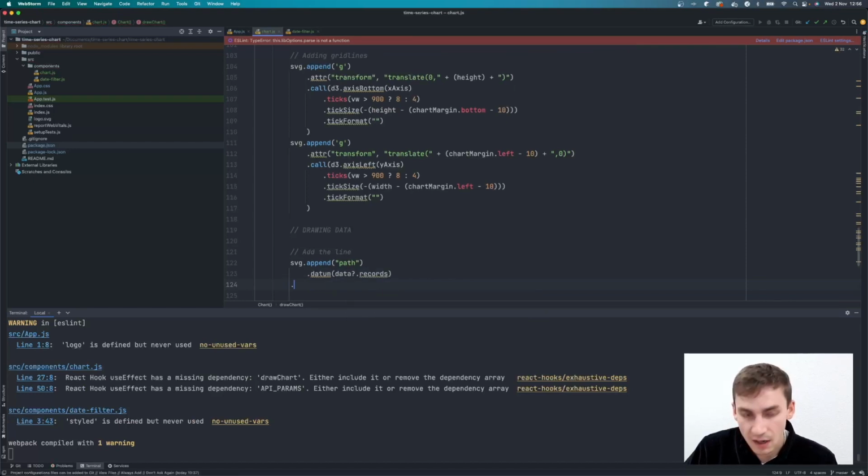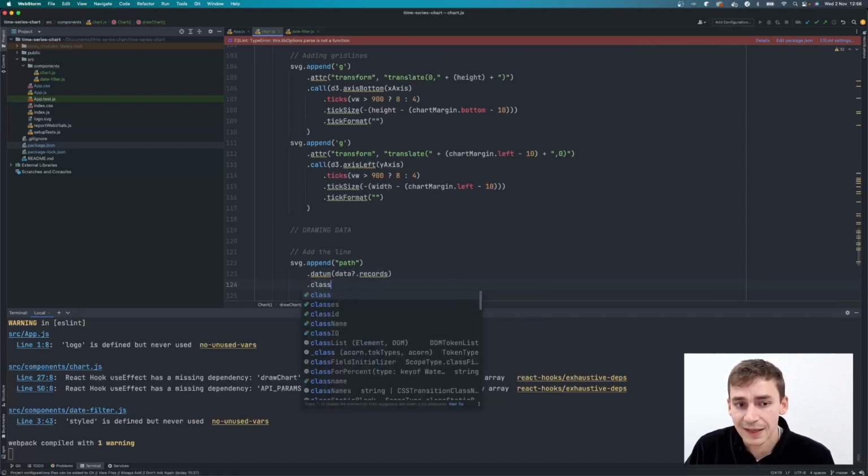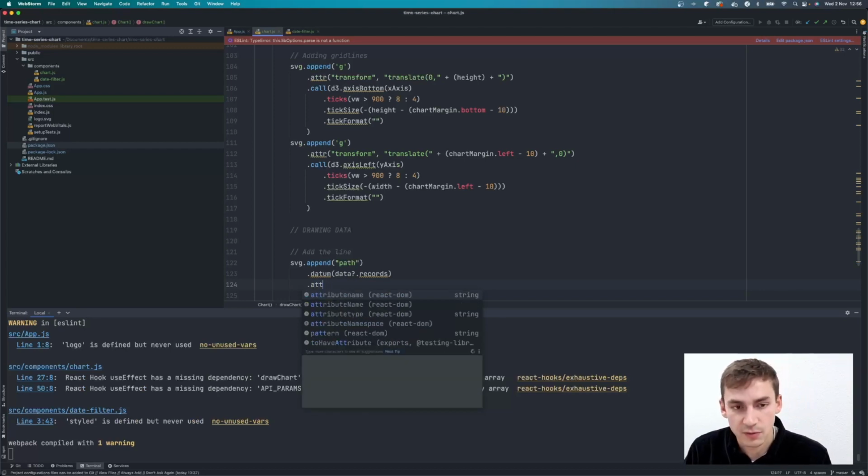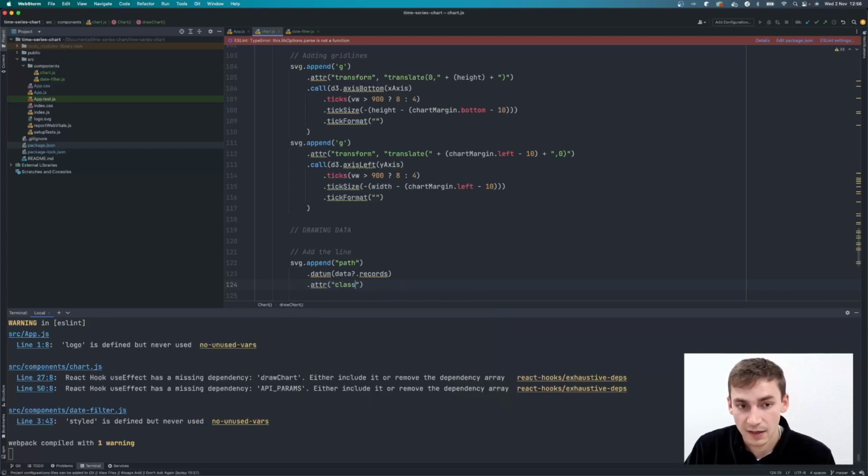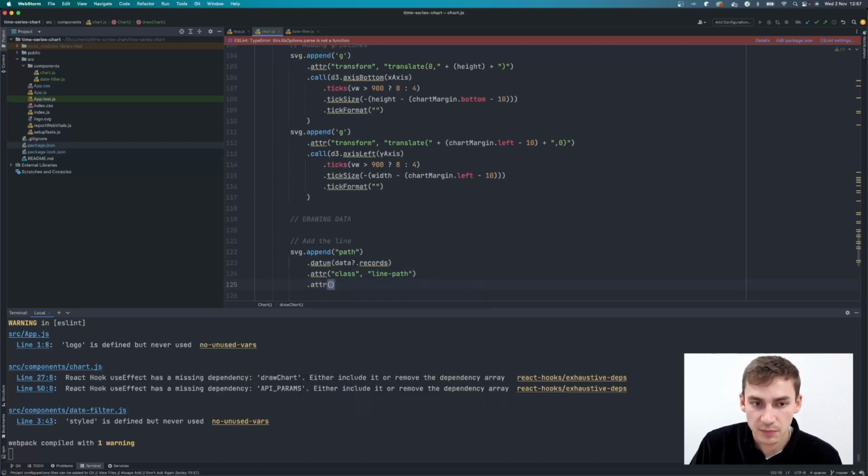I'm also going to give it a class, so we can later use that to style. In fact, we're going to give an attribute, and that attribute is going to be the class, and then it's going to have a class of line path, and we can use that to style that line path in CSS later on. It's going to have another attribute of fill, and it's going to have none as the fill.